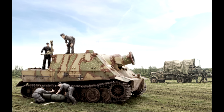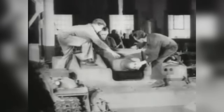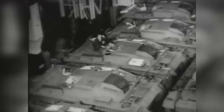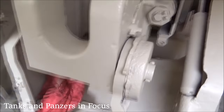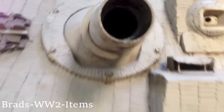Today I want to talk about the Sturmpanzer VI, or the Sturmtiger. The story for this Infantry Support Vehicle actually starts before the war. The German army had always liked the idea of equipping its infantry with low-velocity vehicles that could help them deal with problems that they ran into. The first of these was the StuG-3B, armed with the 75mm StuK 37 L24. And then later on you have the Brumberg, mounted on the chassis of a Panzer IV with a 150mm L12 gun.